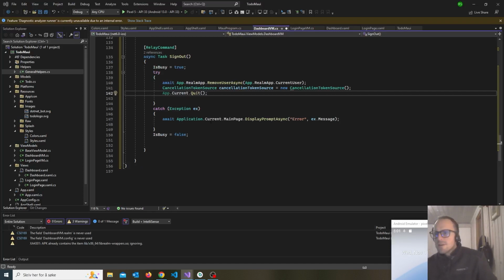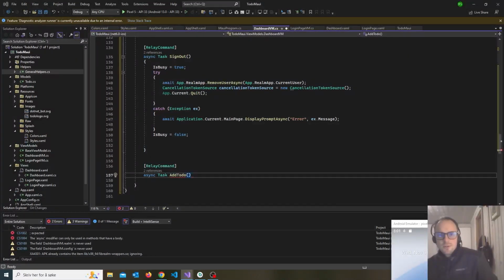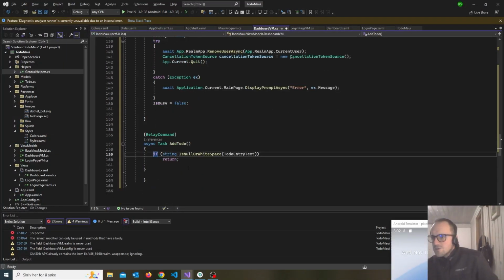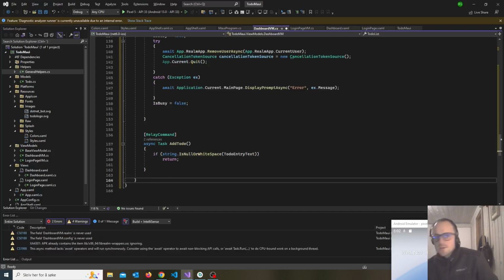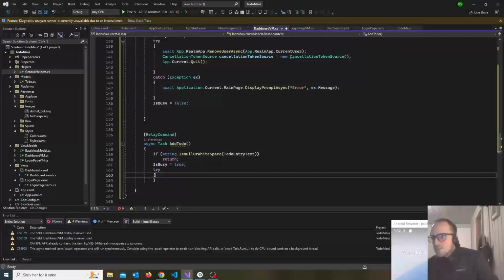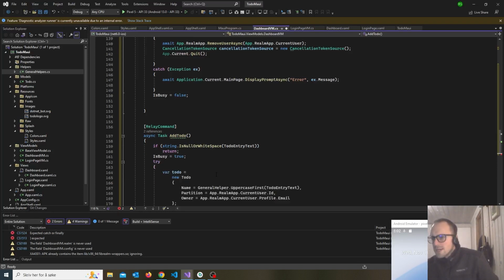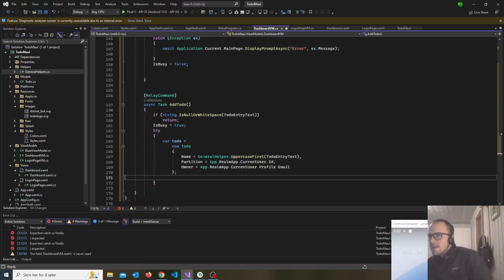So now comes an important one. We want to add a to-do. And first thing we want to do is check if it's null or white space. Of course, we don't want to add any entered text that's null or white space. We want to set is busy to true, and in the try block we want to make a new to-do object with a to-do entry. We need a partition.